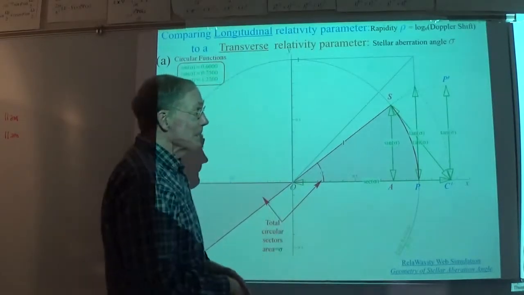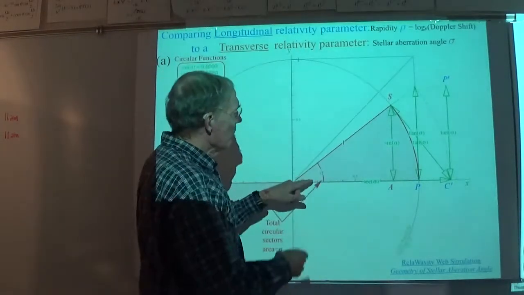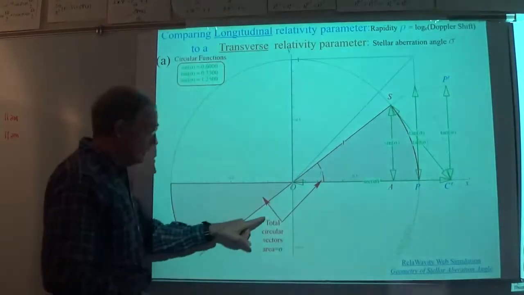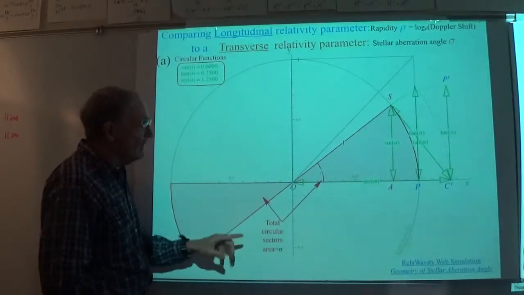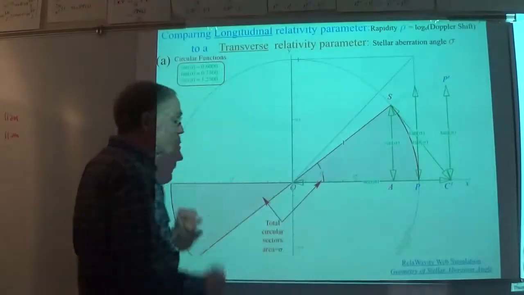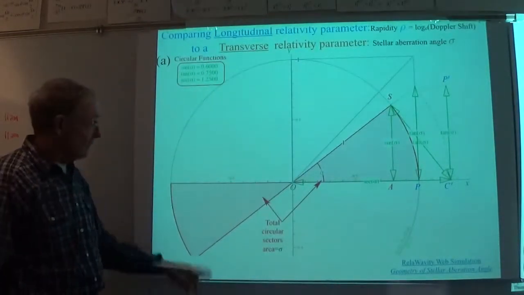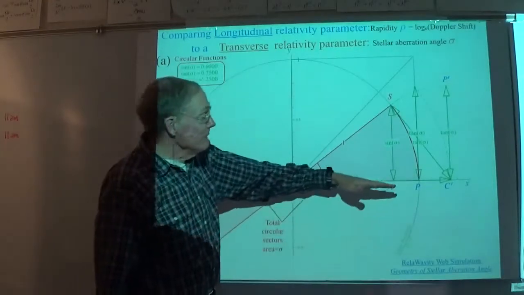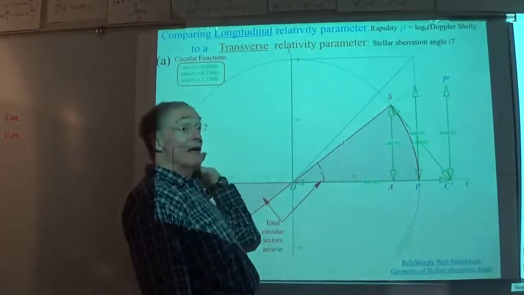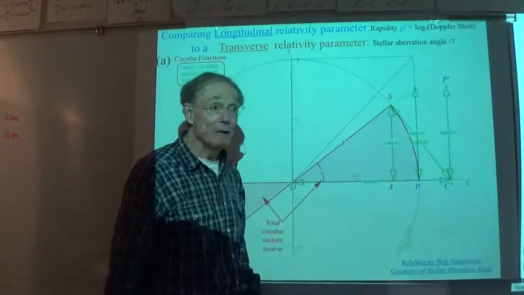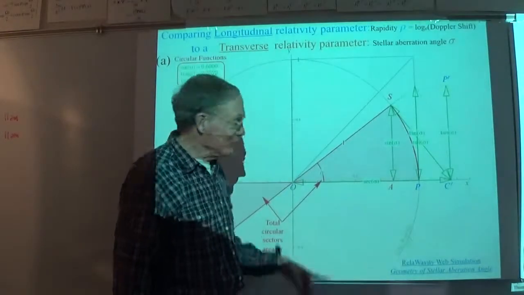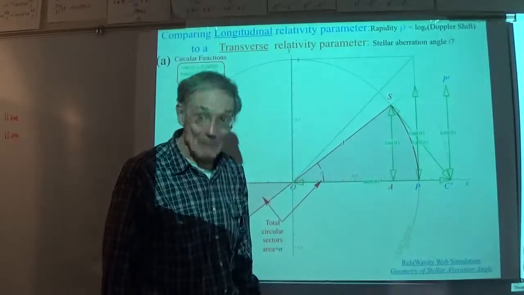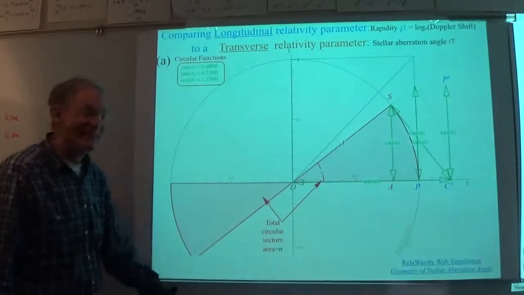So far, so good. But what about this? What I mean by sigma is the total circular sector area of both of these sectors. That's sigma. This total pink area is sigma. Do you believe me? Bring it over here to pi and you've eaten up the whole pie, right? That's the area of the pie. Pi.